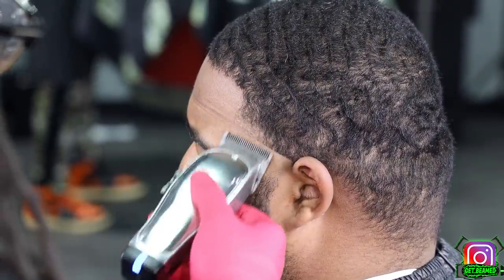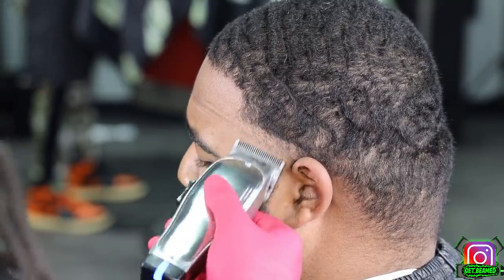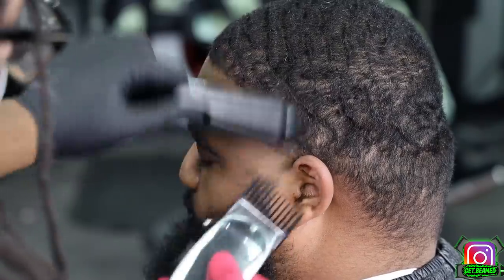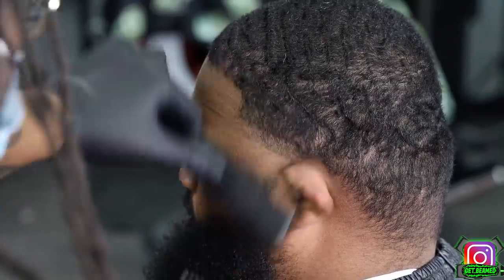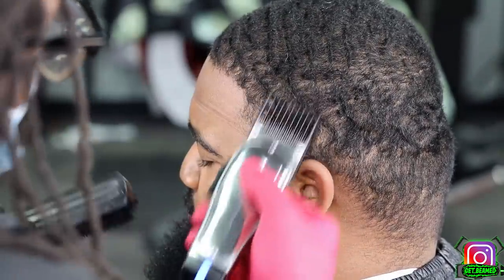The step after that, I go completely open with my Andis Masters, giving myself about a half of an inch. I want to give myself some room before I start to create my transition. My next step after that is to go in with my Andis Masters using my number 2 guard to clear some of this bulk and start to create a nice transition.